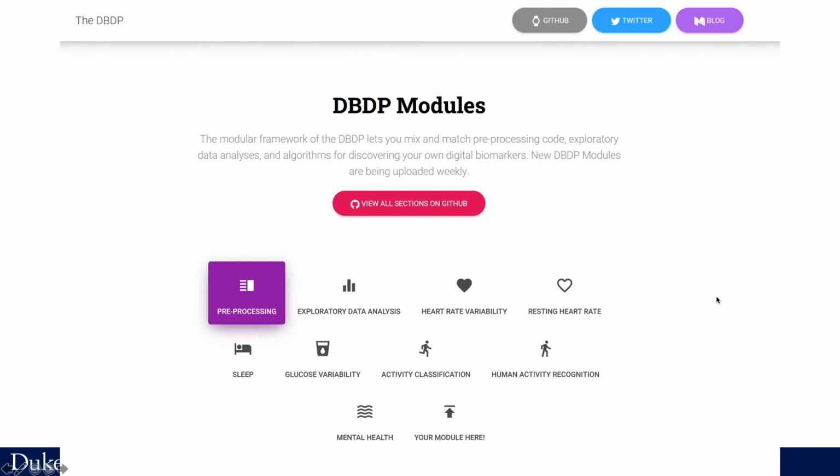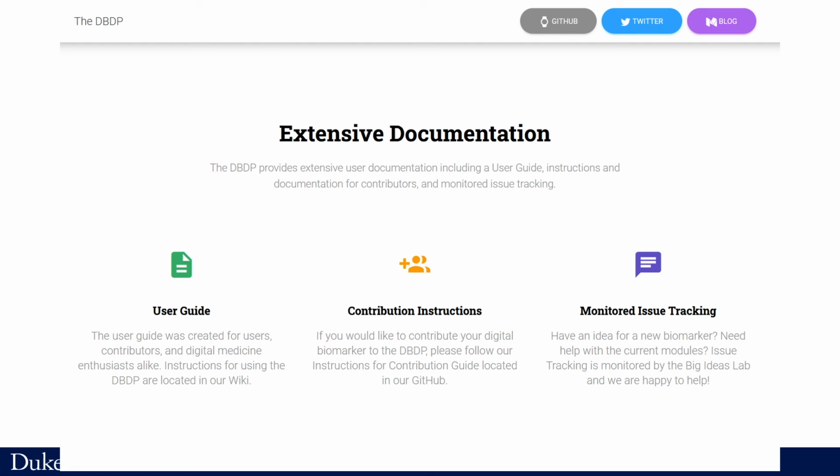And we would really encourage anybody who is working in this space or interested in this space to please check it out and contribute your code, because these analyses and this code is useful when we all work together. And so rather than individual researchers and labs reinventing the wheel, we want to be able to learn from each other and to build upon each other's work. And there's a lot of documentation here, and so we're really focused on making sure that when people do submit their code or their data, that it is super well annotated so that somebody could pick it up 10 years later and still know exactly what was done.